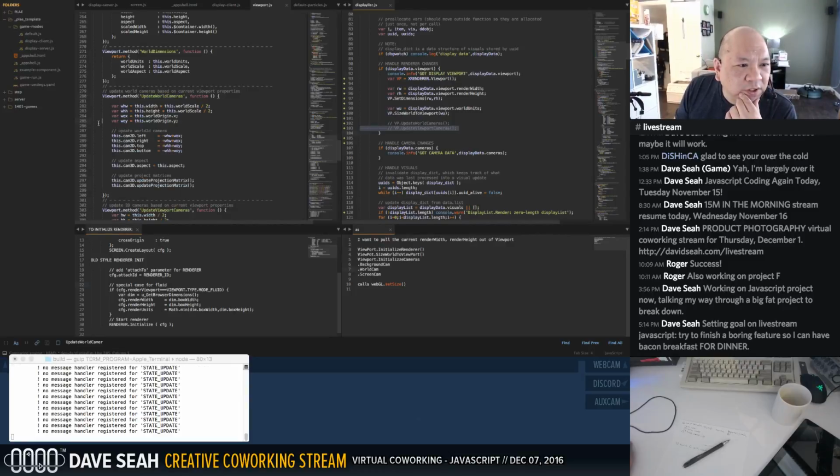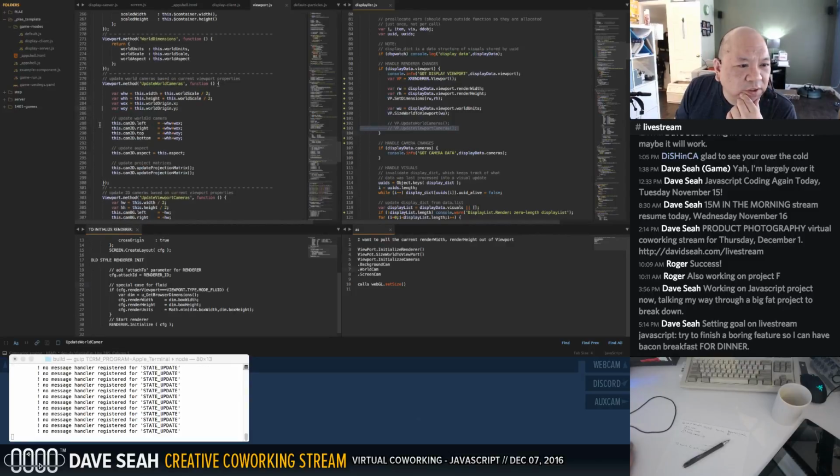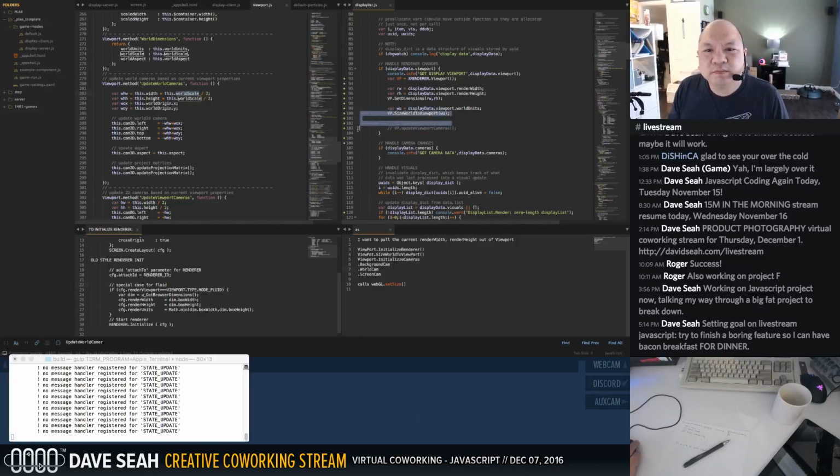I'm updating projection matrices. It's getting the width and height of the viewport, and it's adjusting it by the world scale. I guess we need to look at each of these, just so I remember what it does.